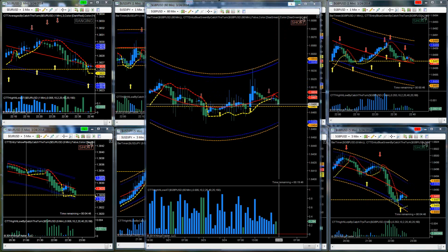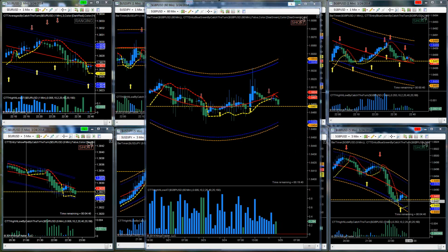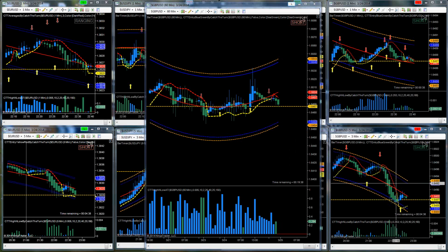Right now, this is the beginning of a short. It looks like I wouldn't take that. If anything, I would want to go back long, have it get in line with the short, wait for it to turn short, and I would take it short, because this is a pretty big candle as well. That last candle is pretty big. We have 20 more minutes to go till the next candle appears, but this is pretty big.